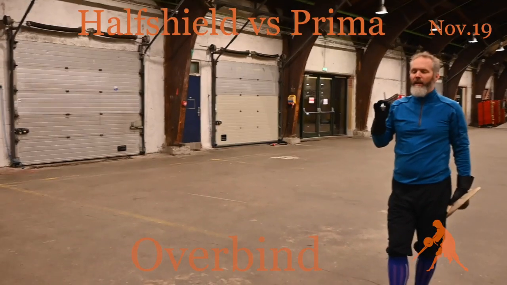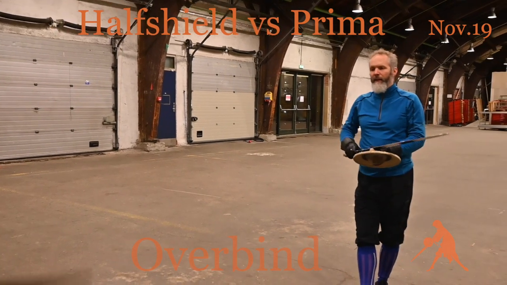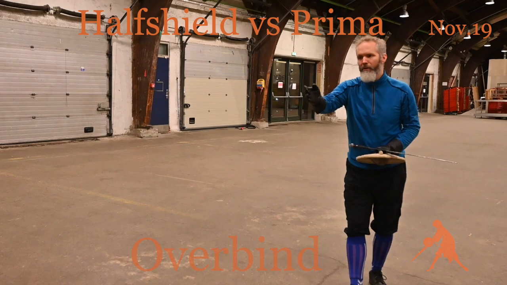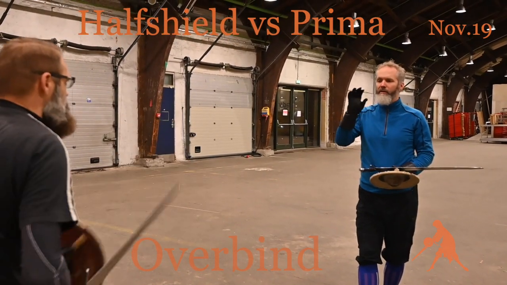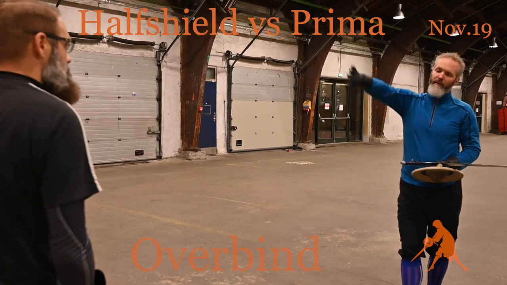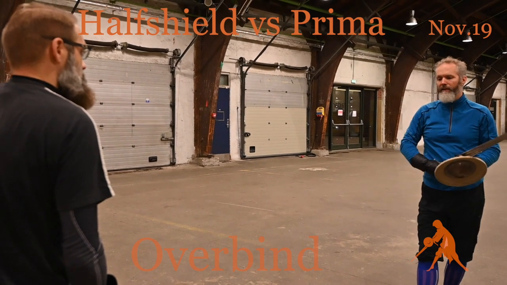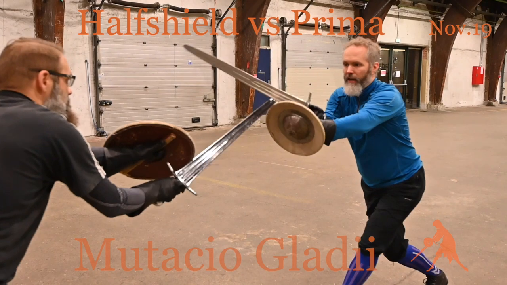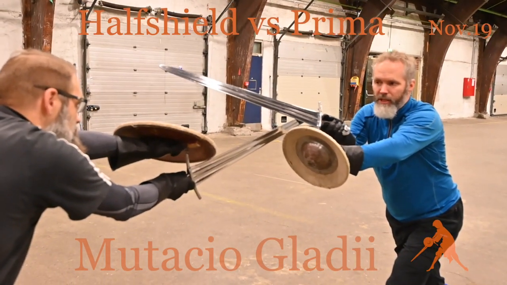Okay, so the mutacio gladii happens when the overbinder commits to hinging forward or pressing forward. And in that moment, just after the overbind, the mutacio happens by escaping slightly to the side and up, and then re-establishing the bind. So Pierre falls under, and then I overbind. And this is too soon, because then I would change my plan.